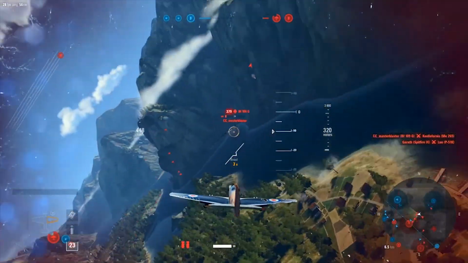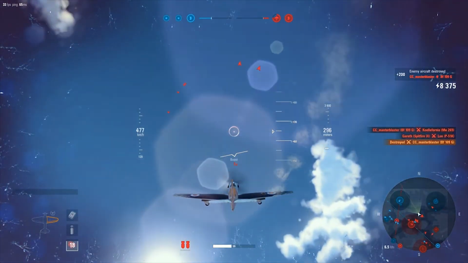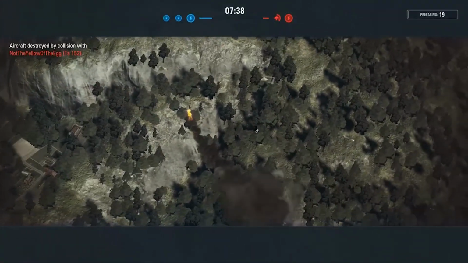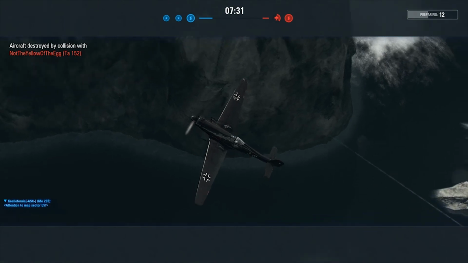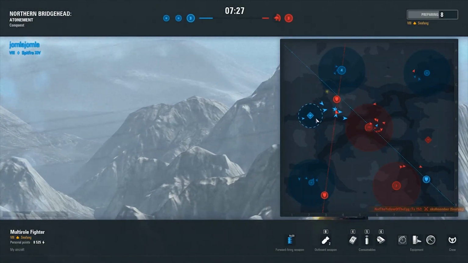Oh, that is a 30 millimeter that just hit me. I can tell that by the noise that it makes when it hits you. And you can see the amount of damage. So that could be the KI-84 that hit me. Oh, I did not see that guy. That was my bad. Oh, it's a TA-152. So I was definitely right with the 30 cal. Good hit. You gotta watch out with those things. They have a 1 kilometer range.